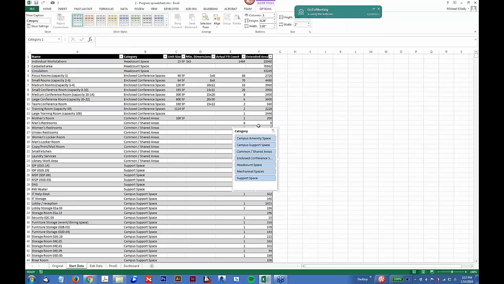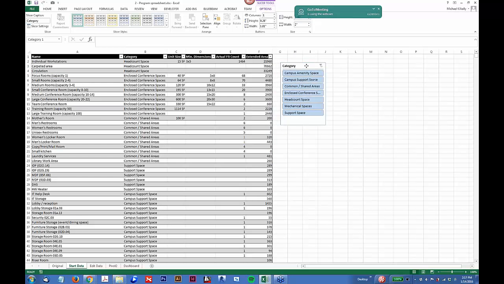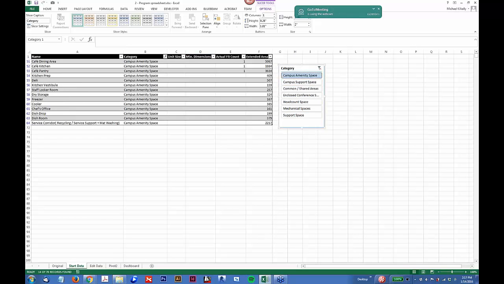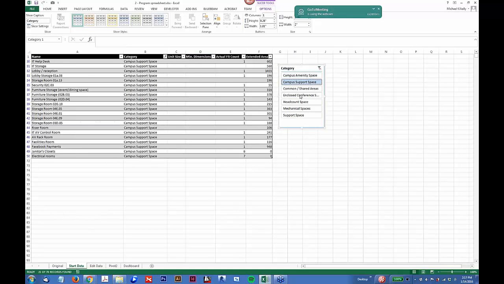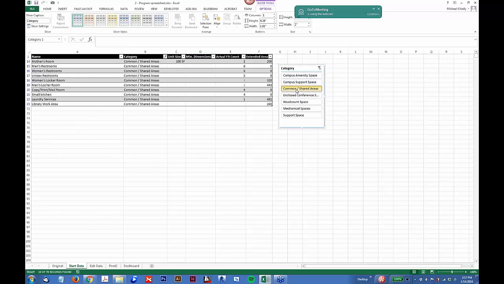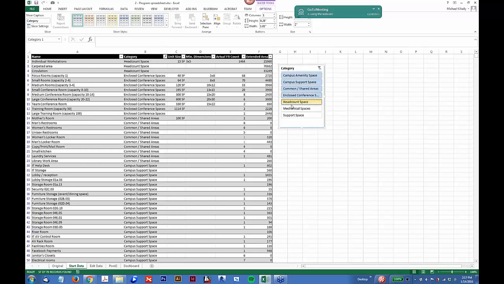And then basically what it does is it inserts this little gizmo in my Excel file. Now I can sort my data automatically just by clicking on any of these items. Or I could select a whole bunch of them and it will group them together. So it makes your spreadsheet a little bit more dynamic, a little bit more user-friendly in the sense that you don't have to manually do the sorting. And we'll come back to slicers.